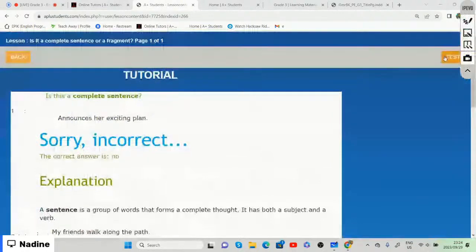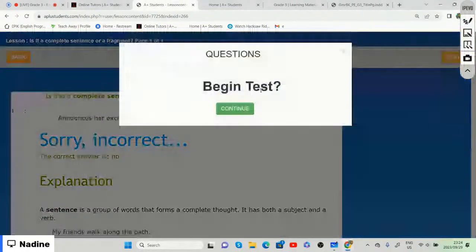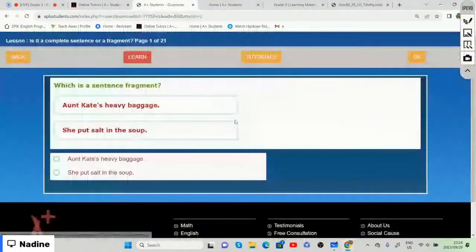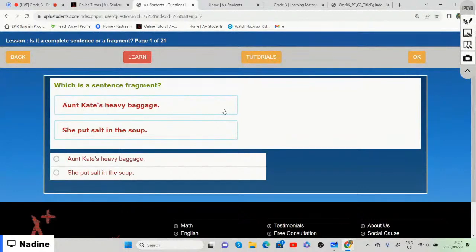All right, let's go to our test. We need to say which is a sentence fragment, meaning it does not express a complete thought. It's either missing a subject or it's missing a verb. Aunt Kate's heavy baggage, or she puts salt in the soup.